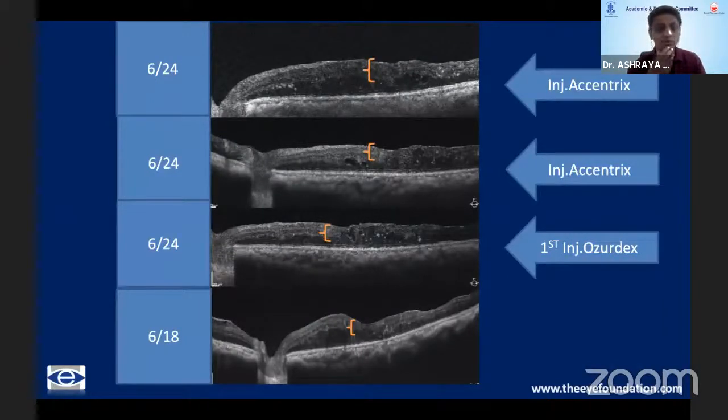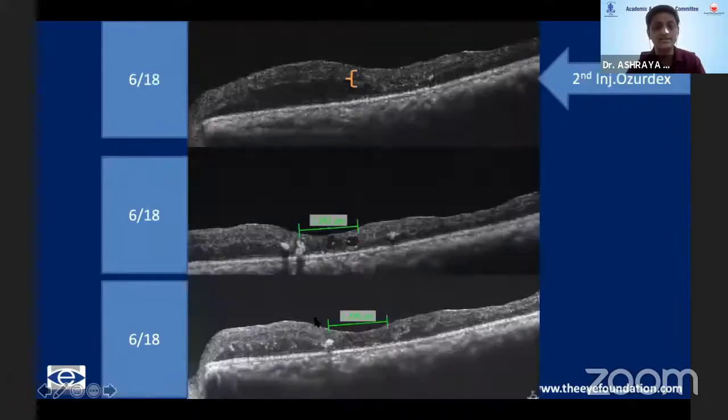This was a case of a 54-year-old diabetic patient treated for chronic edema, who had taken multiple injections and presented to us with vision of 6/24. At that point of time, we gave 2 injections, but there was not much difference. Then we switched to Ozurdex, and that is when we started to notice some resolution in DRIL. Even though the edema had increased previously, the DRIL had started to disappear, and that is when we noticed a small increase in vision.